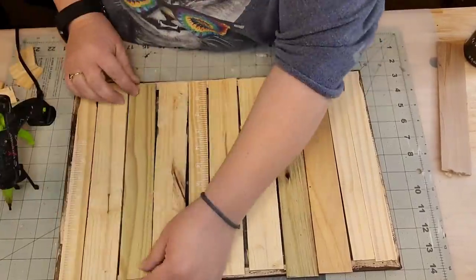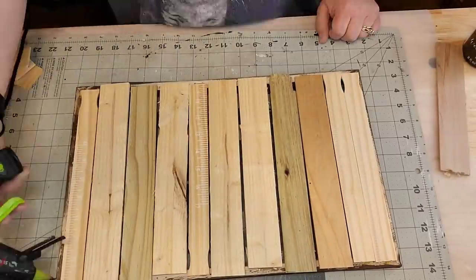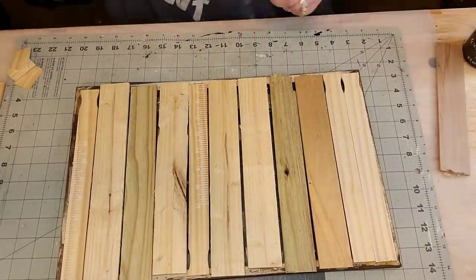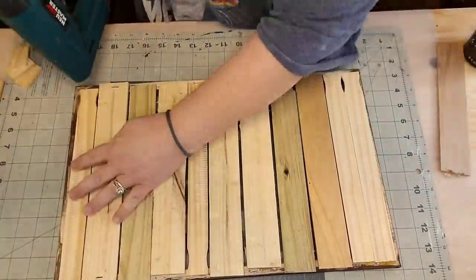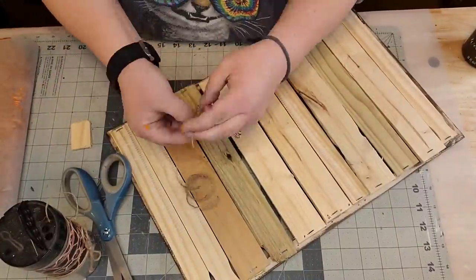There we go. And I leave a little tiny gap in between. I'm taking that wood glue, hot glue, and gluing them down. And I put some glue just around the edge. I don't know why, but I did. And I'm going to take my electric stapler and staple the boards down.